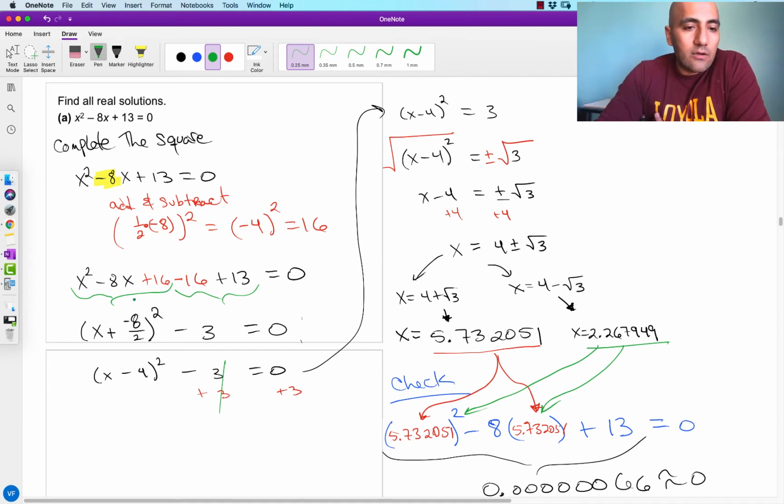And then we're going to create this perfect square trinomial for the first 3 terms. And it'll follow this pattern. It'll be x plus whatever this term was, we half it, and that's what belongs right in there.